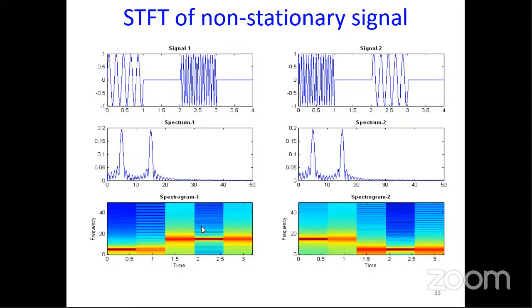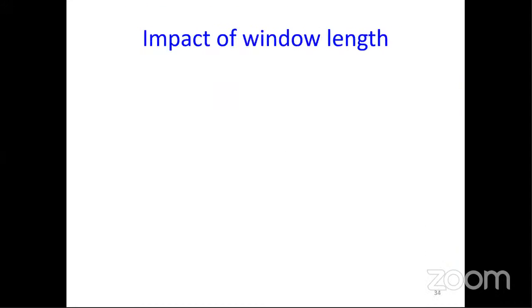So if you take the short time Fourier transform, you can observe that the x-axis is time, the y-axis is frequency. You know very well that 5 Hertz is appearing first, 15 Hertz is appearing next. Whereas in this case, 15 Hertz is appearing first, 5 Hertz is appearing next. That means it gives additional time information. That is the beauty of the short time Fourier transform. The Fourier transform is not giving any time information, whereas the short time Fourier transform gives time information along with frequency information.